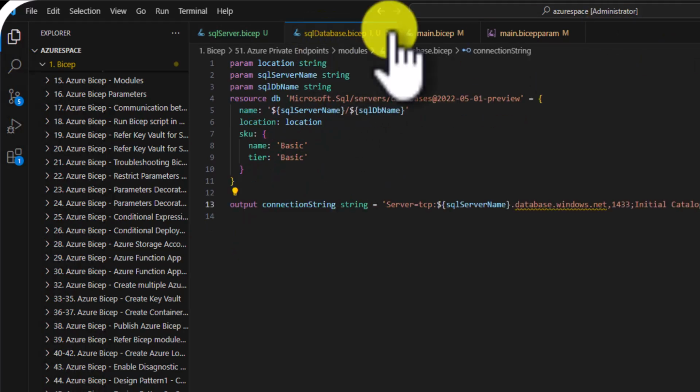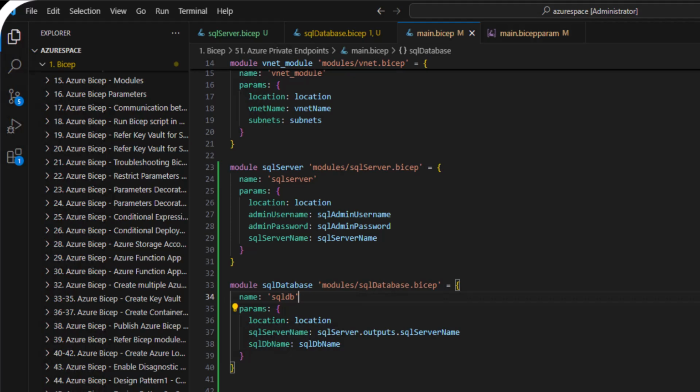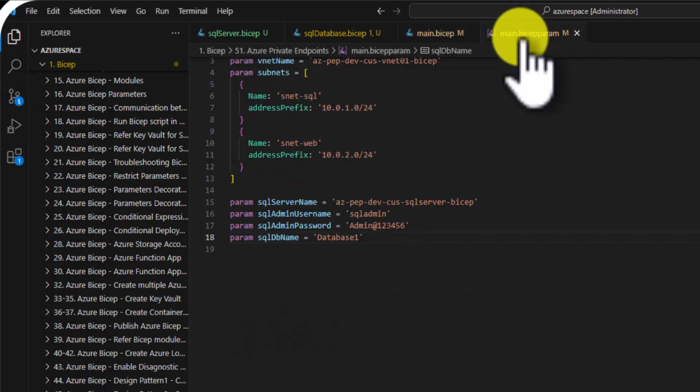And I also have a module called SQL Database. This module creates the SQL database. And both of these modules are invoked from main.bicep, as you can see here. One module for SQL Server and another module for SQL database. The inputs for both of these modules are coming from main.bicep.